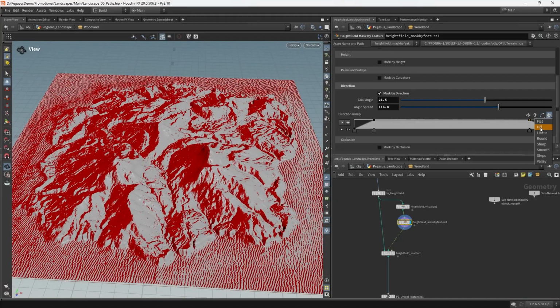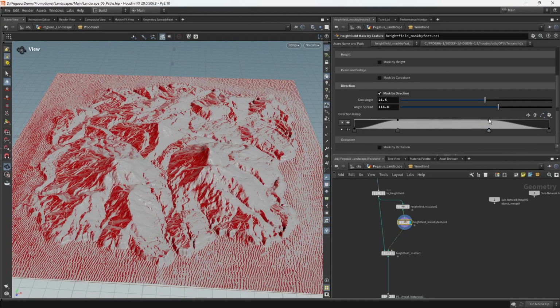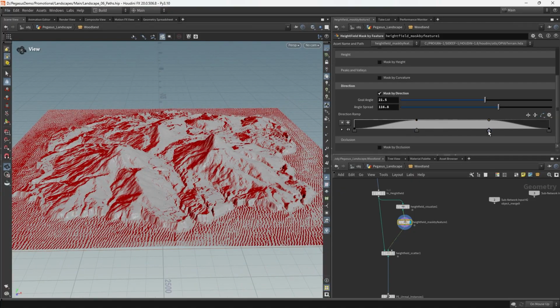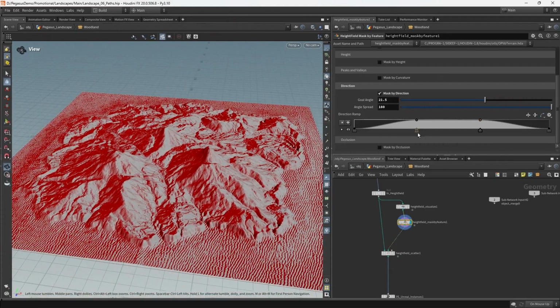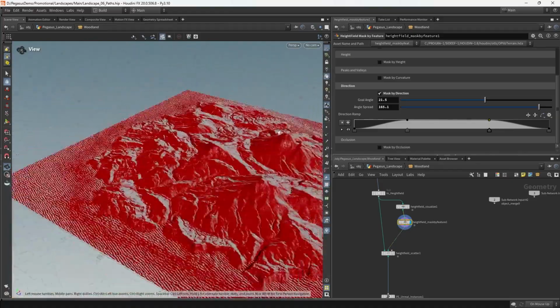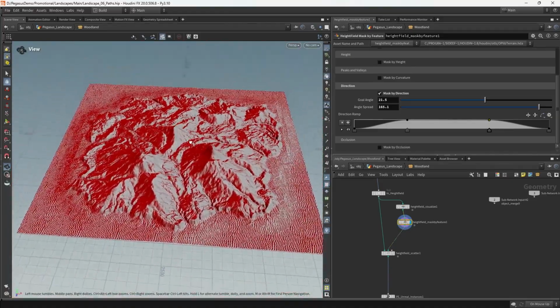And I'm also going to go ahead and change this to hill mode. So we get nice soft fall off and we can kind of play around with that fall off there. The aggressiveness, we set the angle spread to be a bit higher. We can sort of play with these settings. So I think that's looking pretty good now. It's not being too discriminatory.